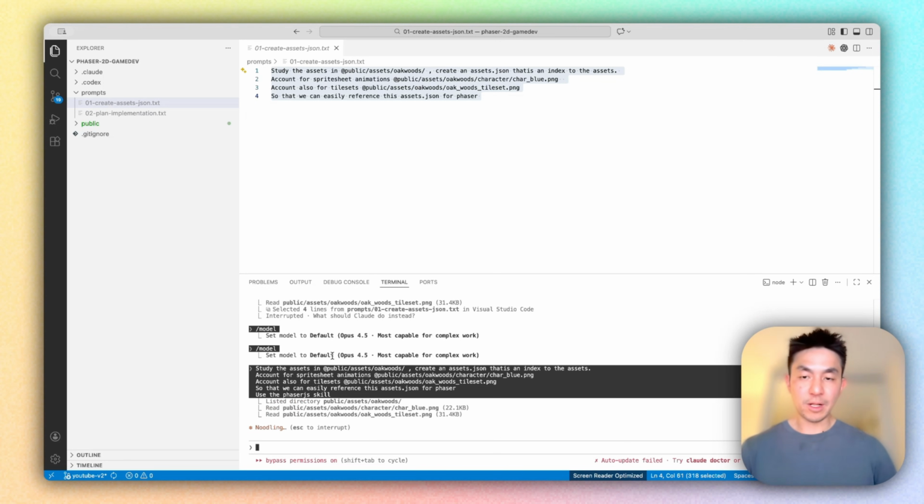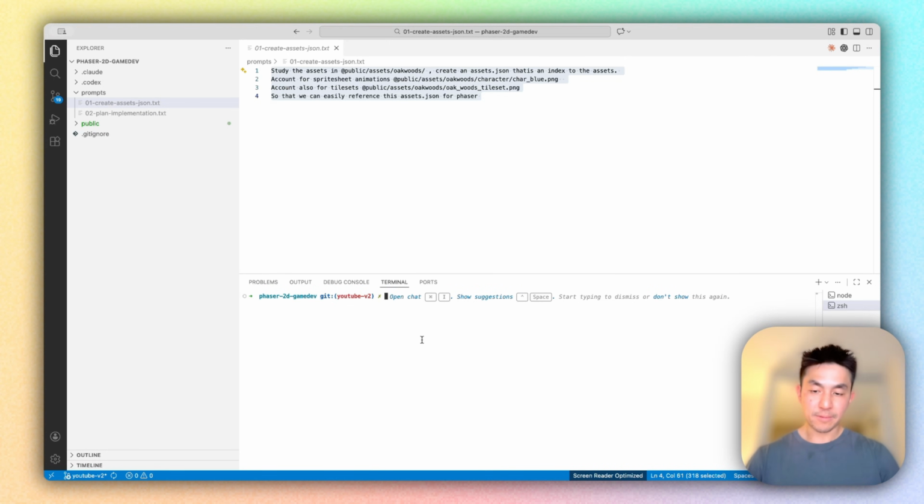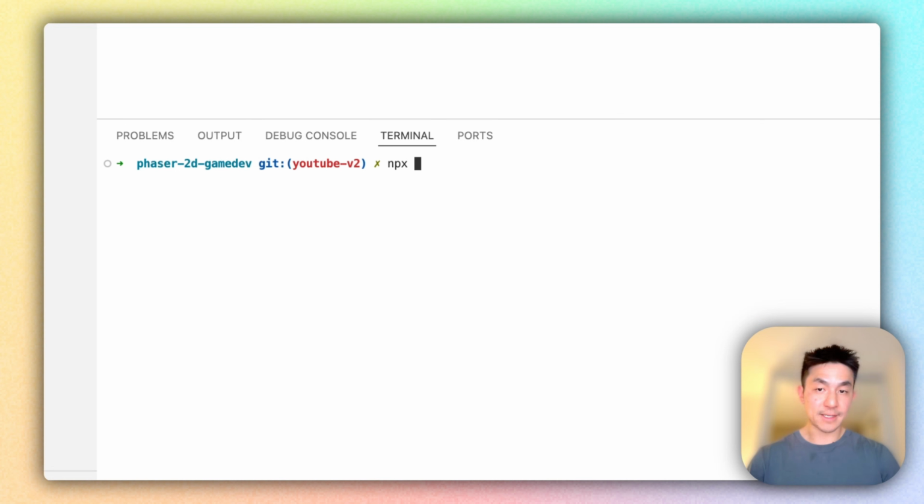And while this is running, I'm going to make use of a tool that I've created to help avoid mistakes like that in the future. So I'm just going to open up a new terminal over here, and I'm going to type npx @Chong-U/cc-statusline@latest init. And you will see very shortly what this will do.